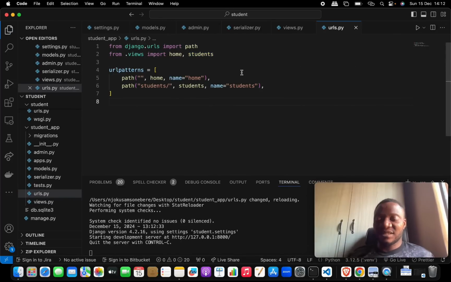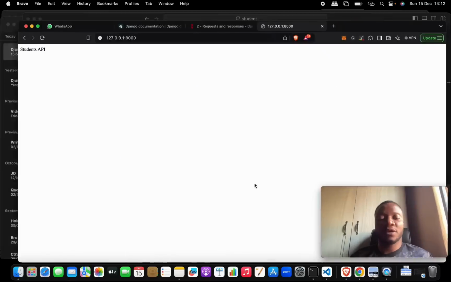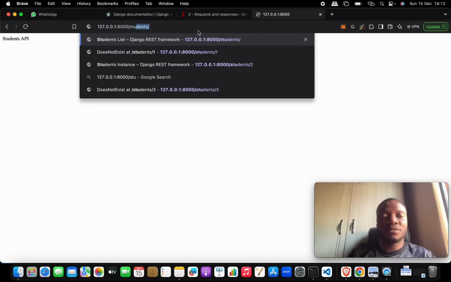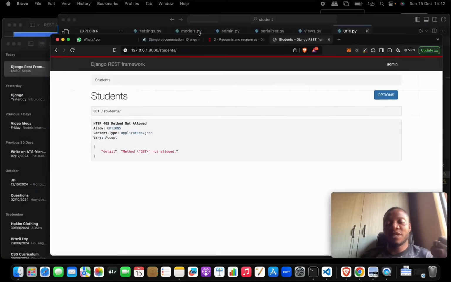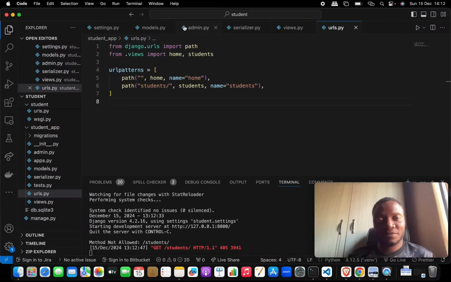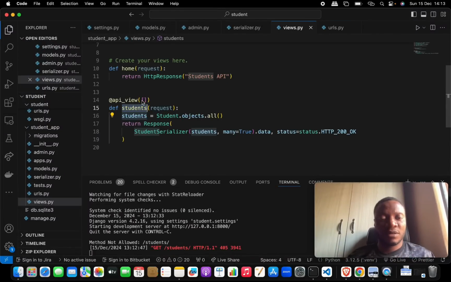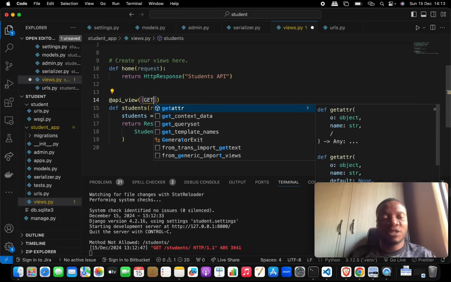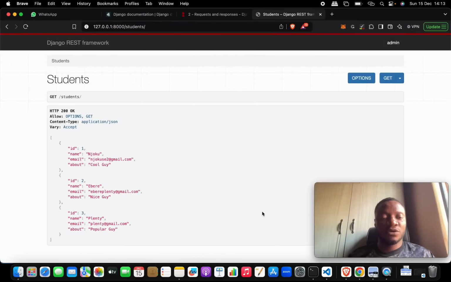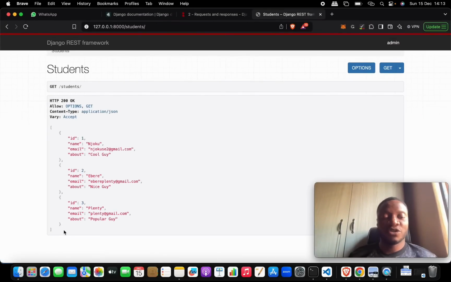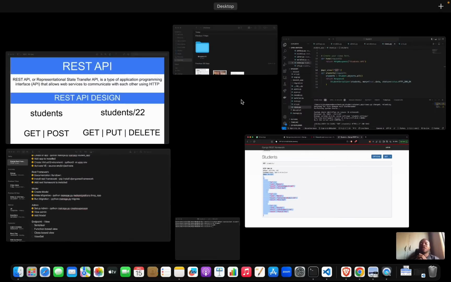So we are now doing a get, so we are getting all. Recall what we talked about, the API design. Okay, so now that I have students, let's go back here and do a /student. Hopefully everything works well, and voila, we have everything here. We didn't specify the get, so let's go back and specify the get. Let's put it like this, and then hopefully this should work now. We do a refresh and we have everything. So you see, by default it is always get.